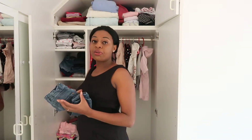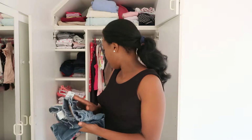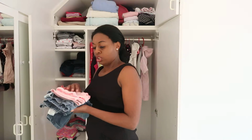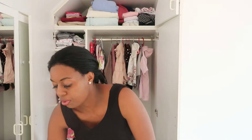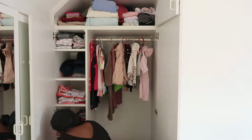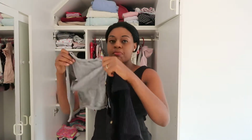So I'll take 2 pairs of jeans, just simple jeans, and 2 t-shirts. I never really dress up the girls alike, but usually similar stuff that complements each other. So just 2 pink short sleeve t-shirts, because it will be warm during the day. But since it will be chilly in the morning, I need to put small sweaters with the outfits. Let me just grab that. I'll take just a simple sweater.